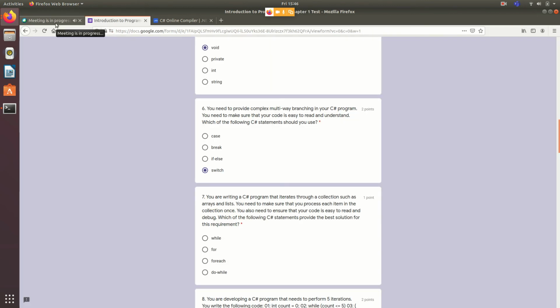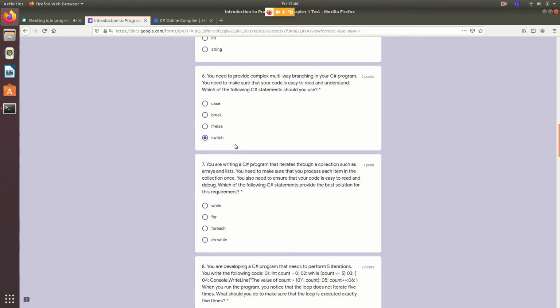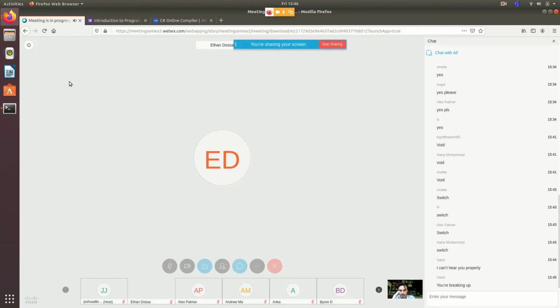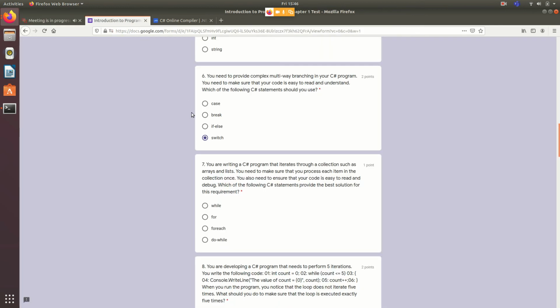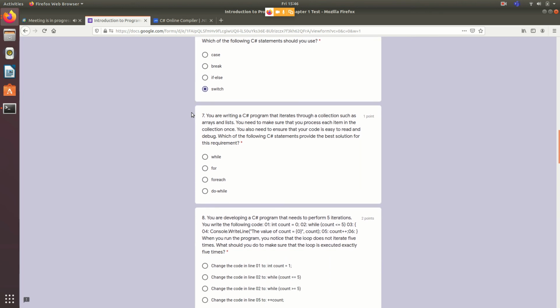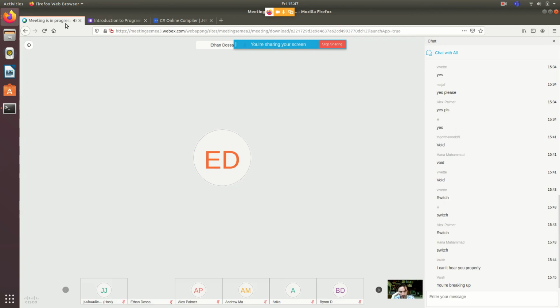Okay, so let's get started again. You are writing a C# program that iterates through a collection such as arrays and lists. You need to make sure that you process each item in the collection once. You also need to ensure that your code is easy to read and debug. Which of the following C# statements provide the best solution for this requirement?